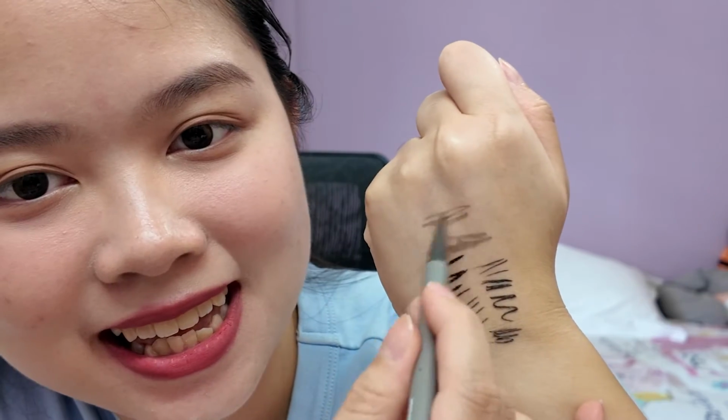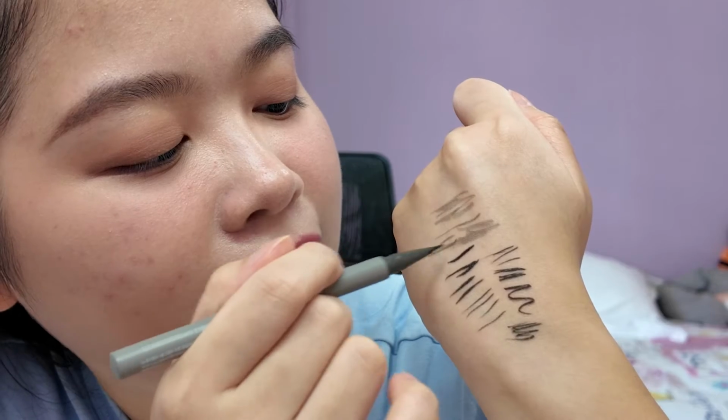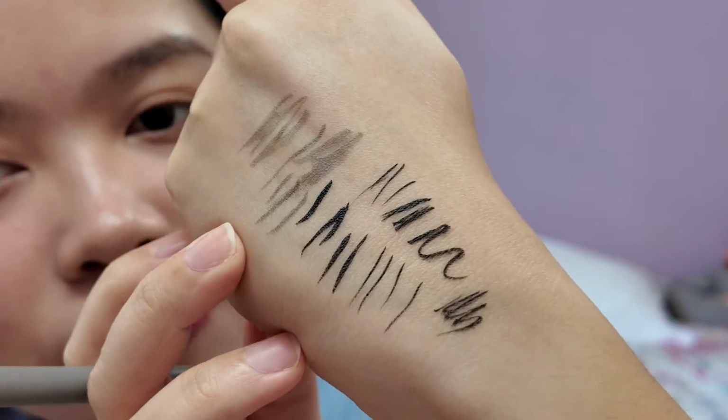Yeah, this one is a no. I understand that this is an ashy kind of black color, but we can see that it's actually spreading and sinking into the crevices and the wrinkles of my skin over here. The downside to brush liners is that because of how thin the lines are, you have to be quite accurate, and if you were to mess it up, because the colors are usually black or dark brown, the moment that line is there, it's going to be quite obvious that you didn't really draw your eyeliner right.